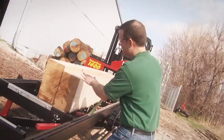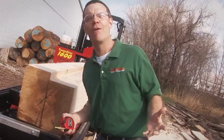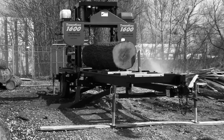So this is where the rubber meets the road, right here. This stack, 13 and a half inches, okay? Even that shorter stack is physically impossible if you have a 12 inch cutthroat. It's physically impossible on my competitor's mill, what you just saw. This side of the stack at 15 and a half is even more physically impossible. What you just saw, Tim had to remove two boards. On my competitor's mill, you would have had to off-bear a lot more boards. Again, that's just more work. You're doing work twice. Large cutthroat, big part of the TimberKing Advantage.